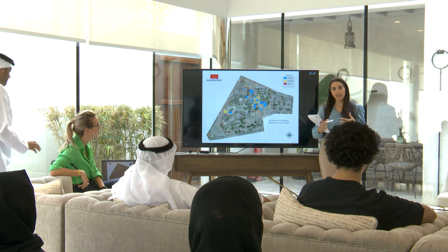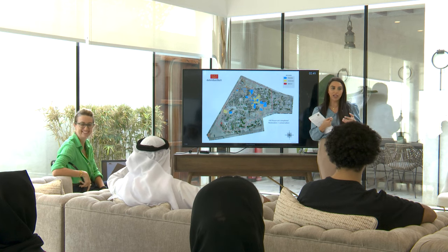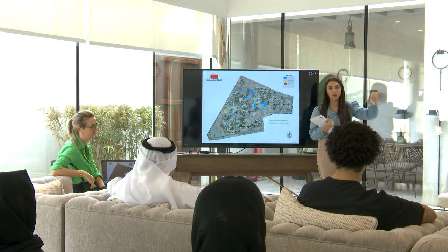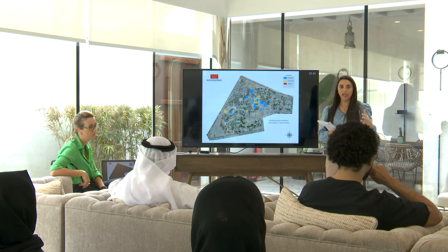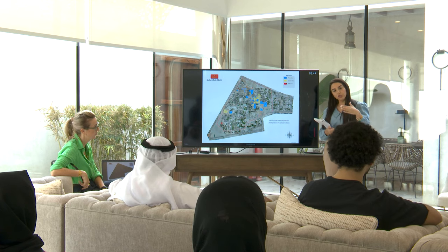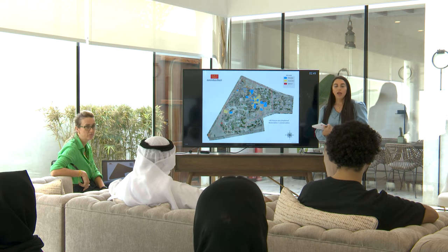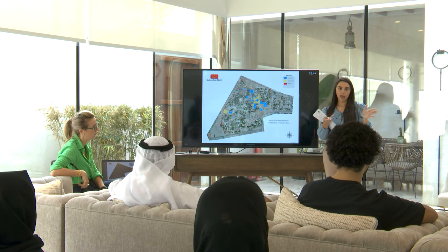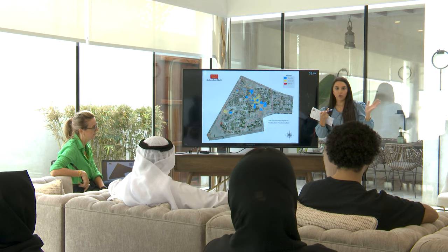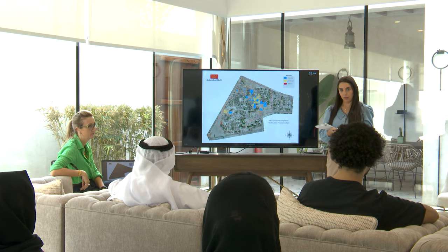But in general, when we start in any building, they first open a trench. After their research, they decide where to open, maybe just around the wall, or in some area where they know beforehand it's the oldest part of the building. Sometimes from the old map of Al Jazeera Al Hamra they know where there was an old tower that does not exist now, so they will do excavation to find the remains.